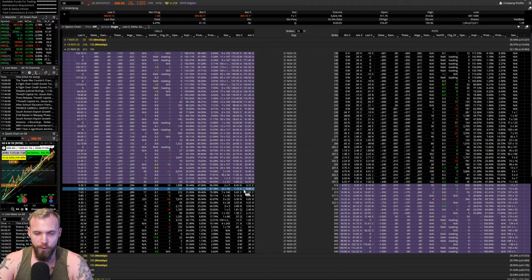That's not the theoretical value. I can easily calculate what the theoretical value is of this option so that I know at least where I should start trying to enter a trade. Now, a base way to go about that is just start with like a mid price or something close to mid price. But even that can be off by quite a lot, especially when you're looking at stuff like this. That's off like really, really significantly.